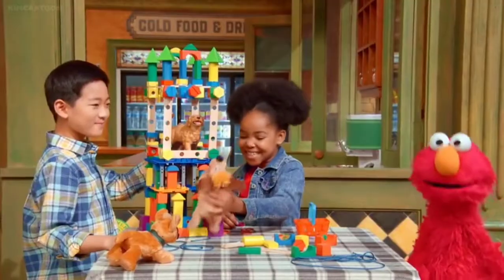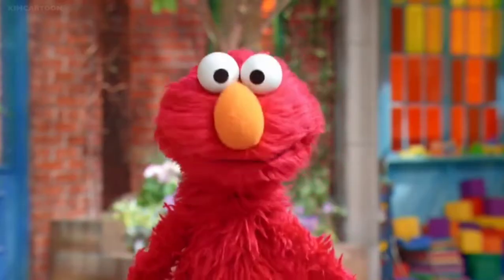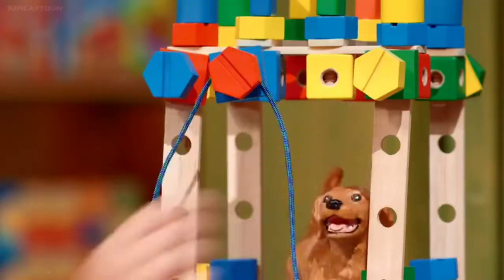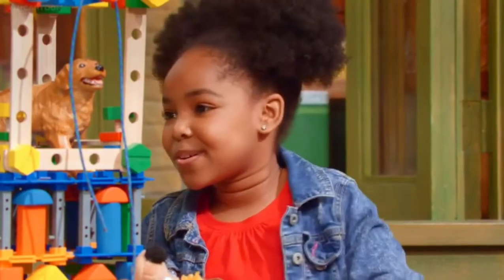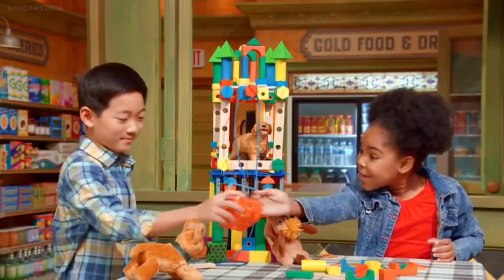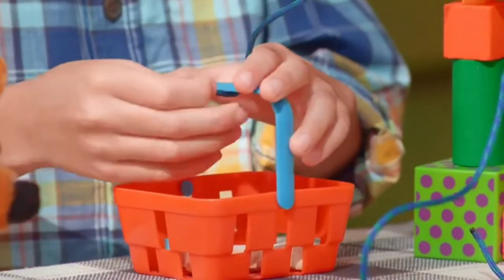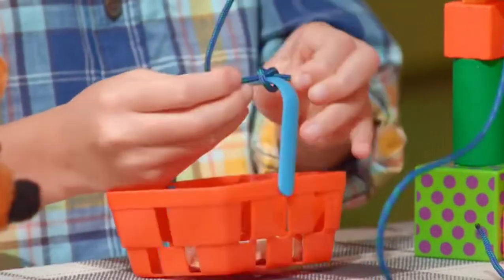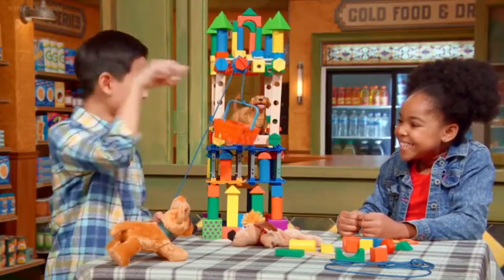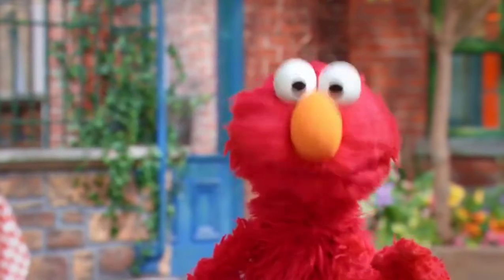Spot the doggy is up in a tower — woof woof! — and he's hungry. How will engineers Starmaya and Jabba help the doggie get his friend Spot a treat? We designed a pulley system to get a doggie treat to Spot. We've got a rope and a pulley — now we just need something to hold our doggie treat so we can pull it up with the rope. What if we put the treat in this basket and tie the basket to the rope? Good idea, let's try! Ready, set, pull! It's working — the treat's going up to Spot. We did it! Great job, engineers! You can make a pulley system at home too!